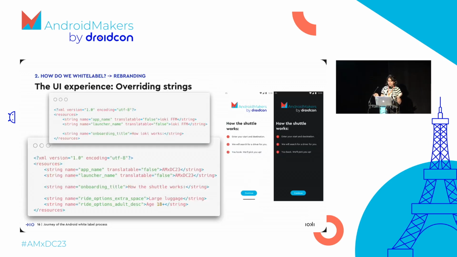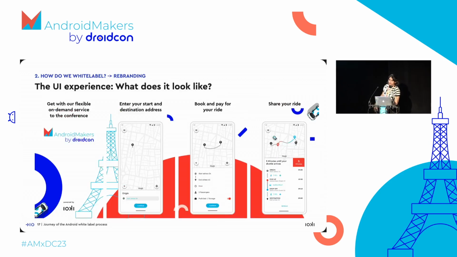Lots of non-mandatory options. With resources, the most important thing to remember is that you need a default set of resources to fall back on, right? So when an app tries to run a white label, but you haven't provided text-specific resources, then it doesn't know what to do. So it does need a default. So that's one thing that we have to remember. So as we go ahead, this is the end of our UI experience. This is what our Play Store screenshots would look like for the Android Makers by droidcon Paris. So absolutely beautiful. I love the colors.